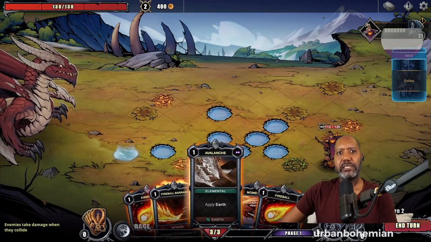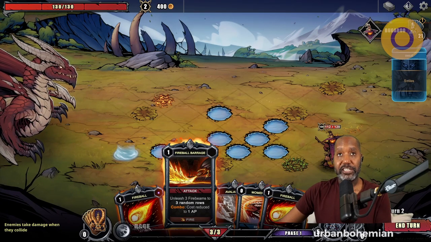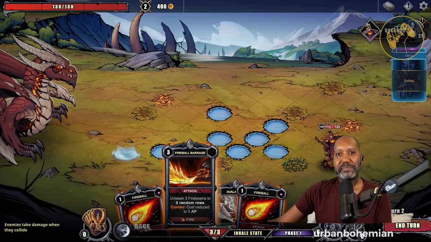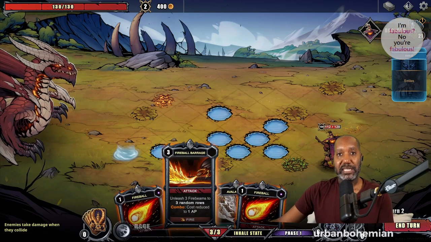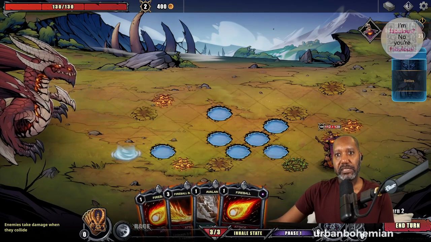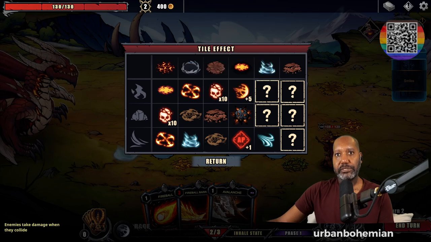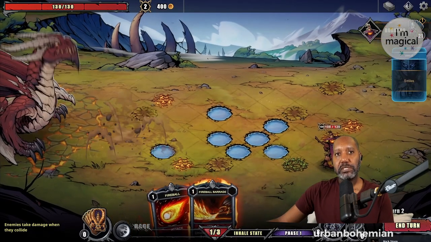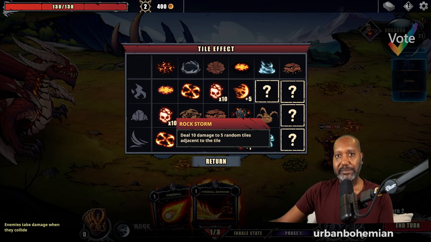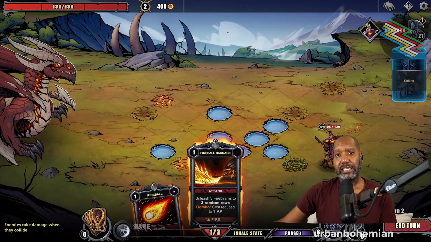Okay, so it is currently 1 AP, so I guess, did I do the right thing to combo it? So I'll try the Fireball Barrage. Actually, sorry, we should inhale first. Okay, so we actually need to do something first that allows this to be one. Let's Fireball you. Okay, so we don't have enough for that. Let's find out what happens when we apply Earth to a tornado. Rockstorm. Rockstorm deals 10 damage to 5 random tiles adjacent to the tile. So putting a tornado in the middle of people and then hitting it with Earth could be fun.